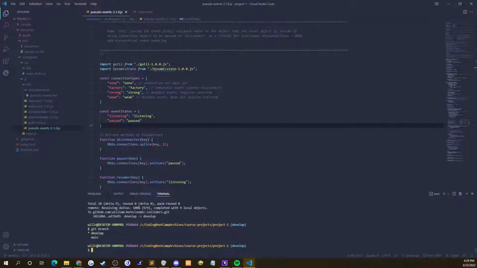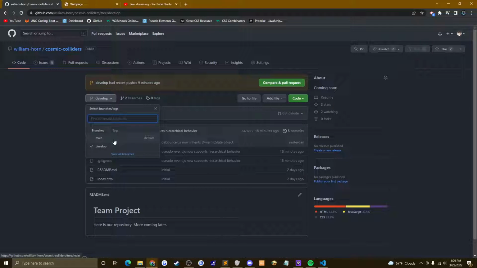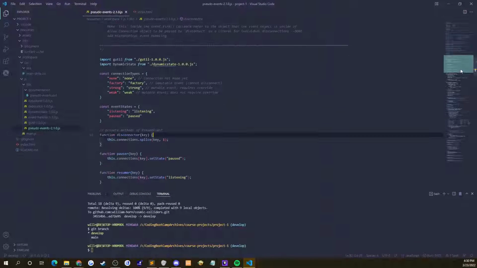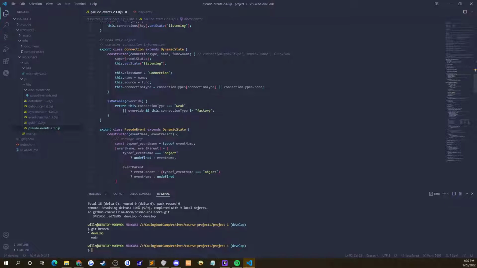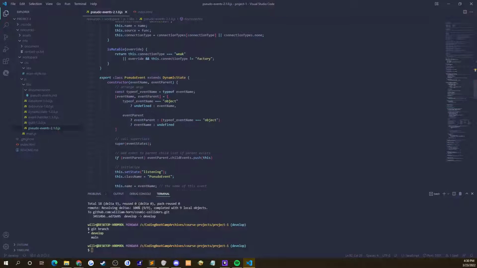If I go back to GitHub, then for our project, we only have two branches. So right now I'm completely in sync with our GitHub. So I have the most updated version locally, at least I think I do. Could always do a git pull to be safe. Yeah, let's do a git pull anyway.